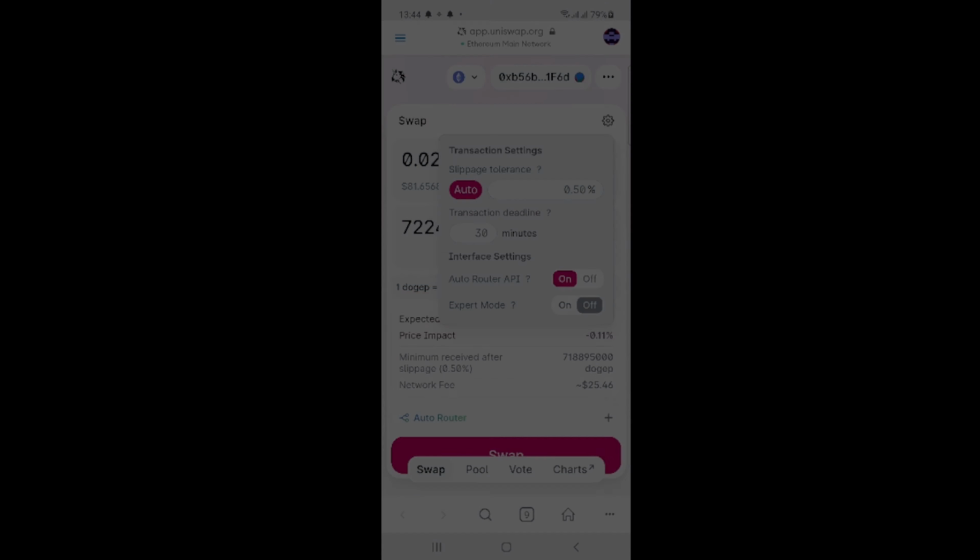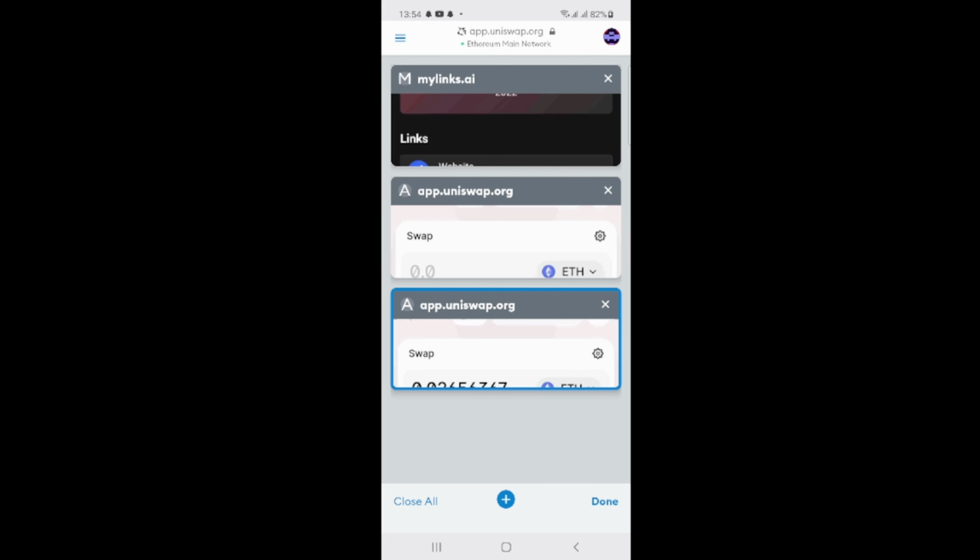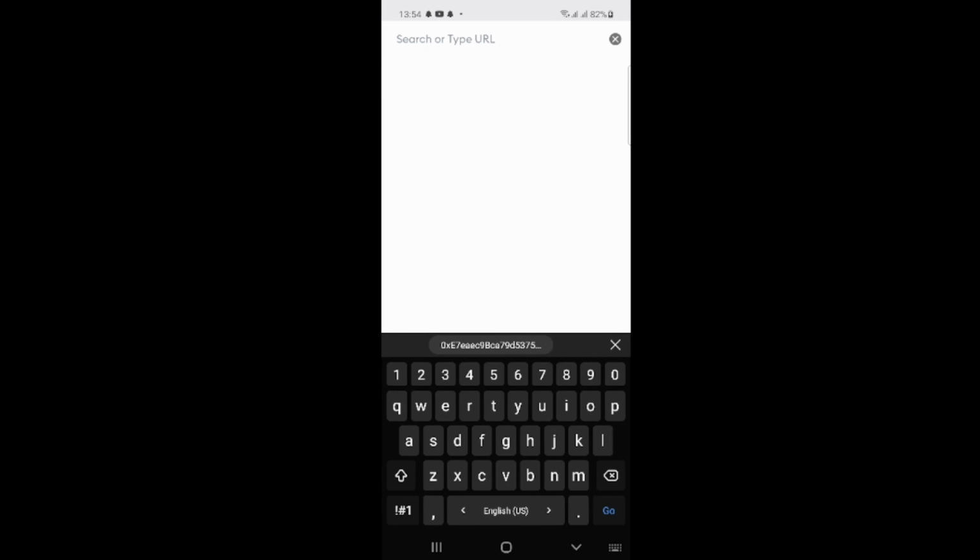But in this tutorial we will be using 1inch swap, because in my opinion it has more functionality and gives you all the necessary details. So I will change to the 1inch platform and try to swap there. Keep in mind, as we discussed earlier, Uniswap and 1inch have the same token price and also the same gas fees. So it will be practically the same.